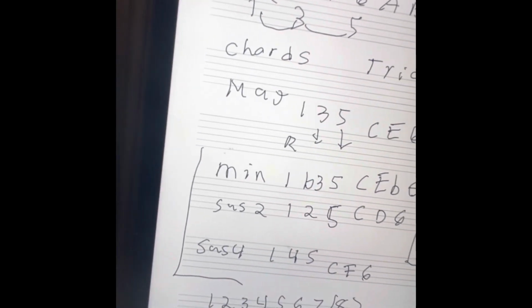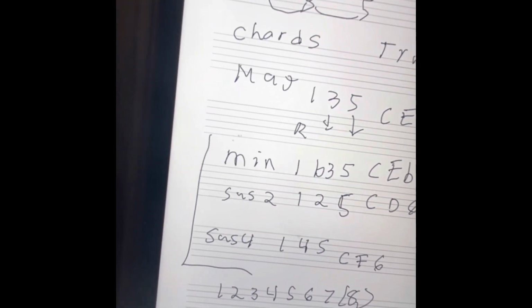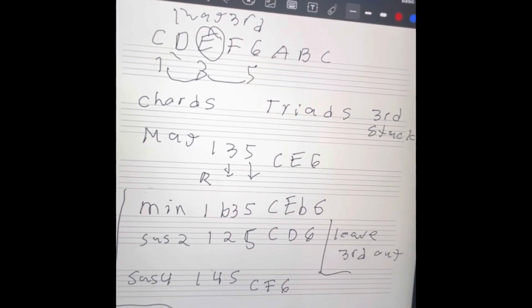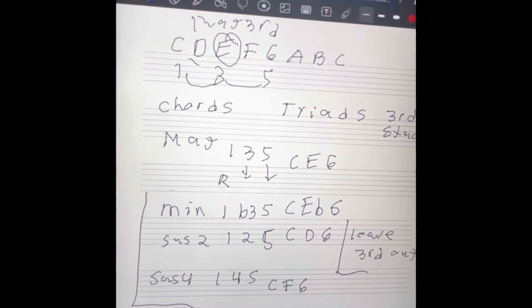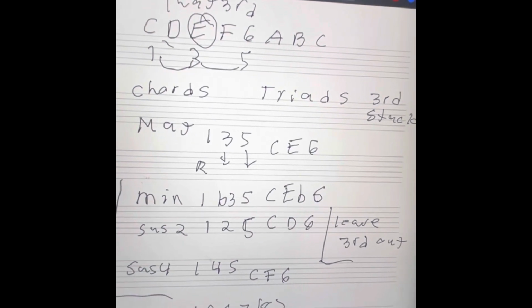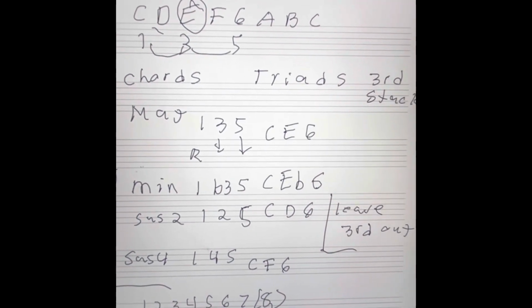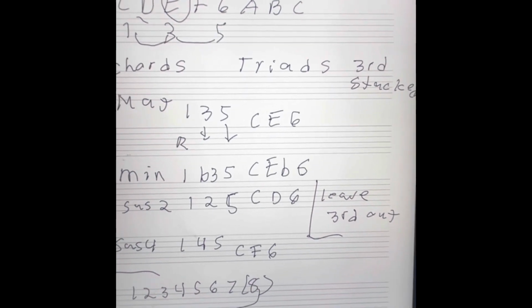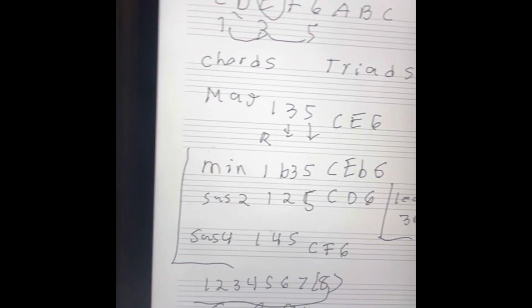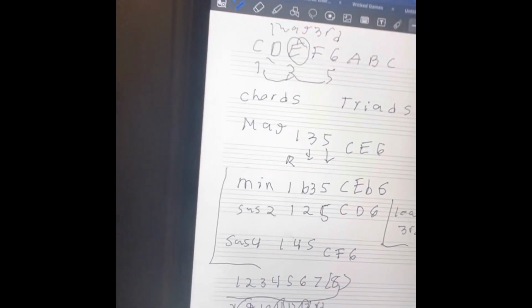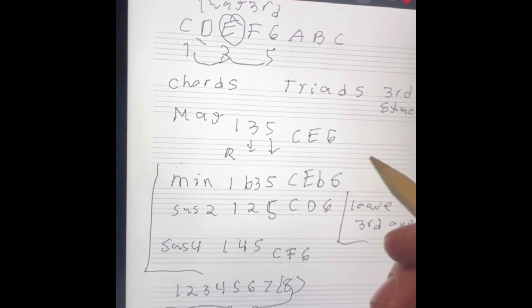So it's a 3-note chord. So we got C, E, and G. This right here, that scale degree 3, is a very important note because that actually is the identifying quality for all chords. So that is a very important note. So for example, C, E, G, that's your C major.